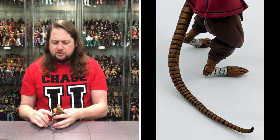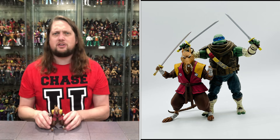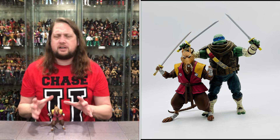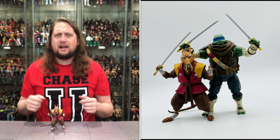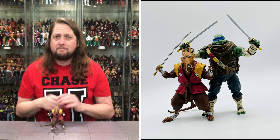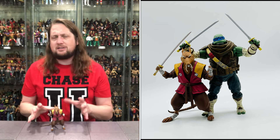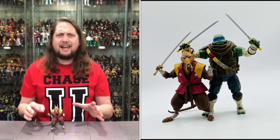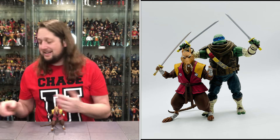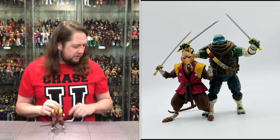This is an interesting version of Master Splinter. This one feels like he's more go than show — this looks like a Splinter that's ready to fight, ready to scrap, ready to throw down. Where other versions of Splinter over the years always felt like the old man with a cane that could fight if he needed to, this feels like a different version. I do actually like this one a lot more than I anticipated. There's something special about it — maybe it's because it's so different. A little bit of a head scratcher with some of the accessories. Would have liked maybe another head instead of some of these hands and forearms. But Splinter, Last Ronin — looking pretty good.